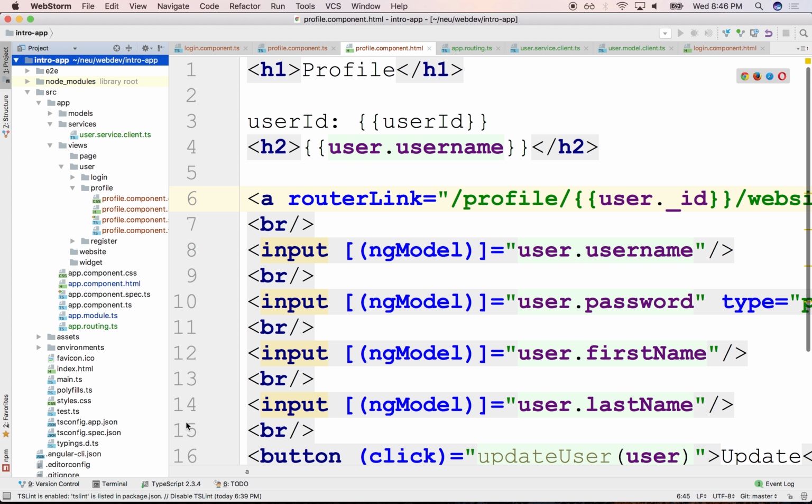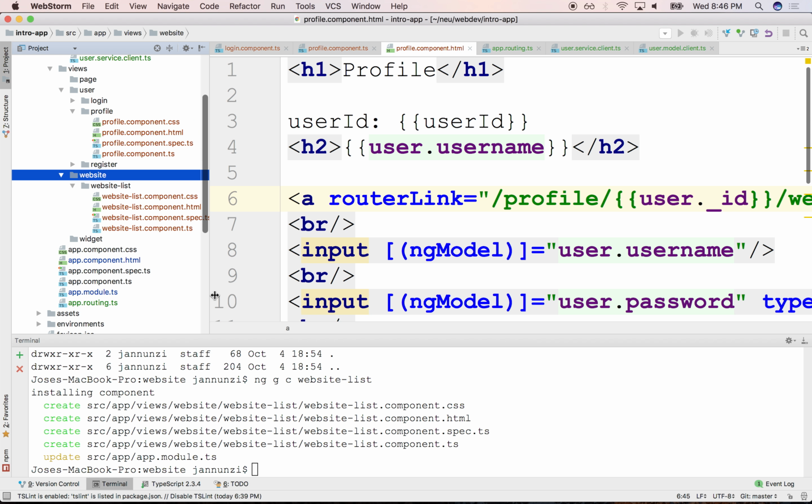Okay, we'll need to stop this to create the component. Let's go to website, and let's create a website list component. Okay, and add it to the route so that we can navigate to that.